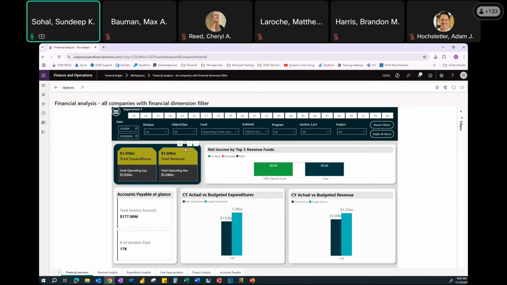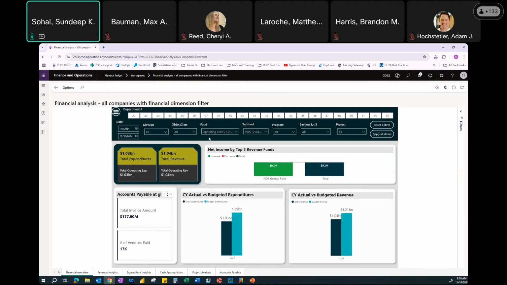If you hover over a visual and you see this bar icon, this is going to be available on all visuals, letting you know what filters and slicers have been applied to that particular visual. So right now we're seeing a date filter, filtering for current year, operating fund, fund 1000, and general fund sub-fund.